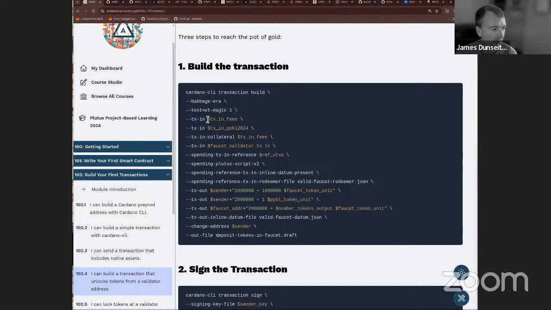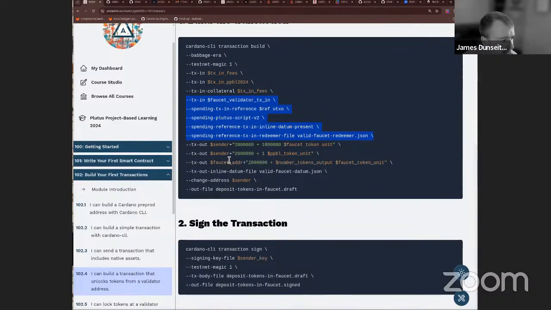But what's nice is that once we identify this UTXO, we also can use it as collateral. So that's really nice. This is, once again, the validator stuff. So we're going to use that. And then we're going to have a couple of different outputs. The connected wallet, the owner of this PPBL token, is going to get their PPBL token back.